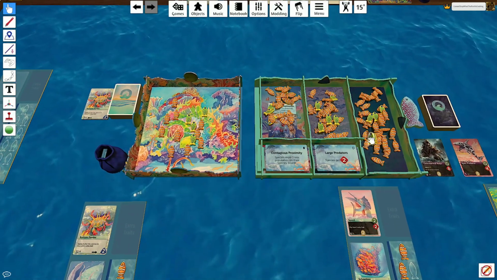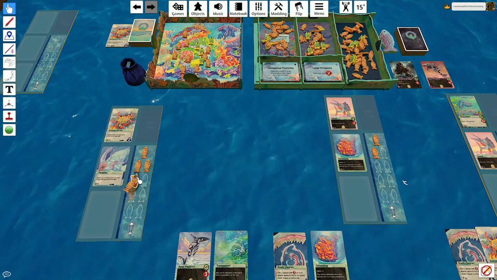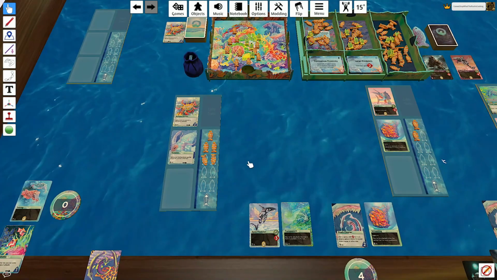Gaining is only from the ocean, but it can be from any... Actually, I think it's just from the first one. And the fish are still stupid, so they're upside down for some reason. That's fine. So that's done.